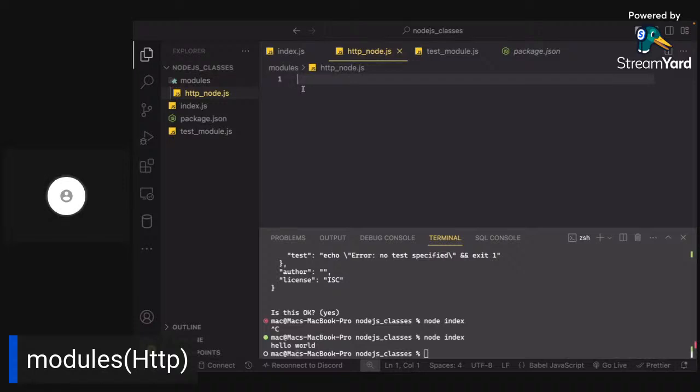So what is the HTTP module? The HTTP module allows Node.js to transfer data over the hypertext transfer protocol.